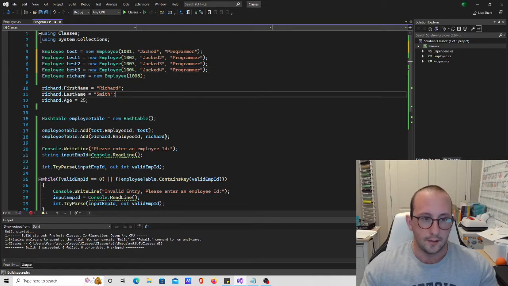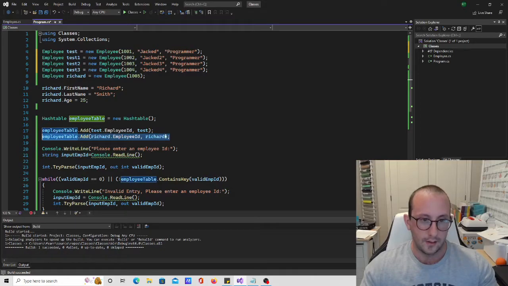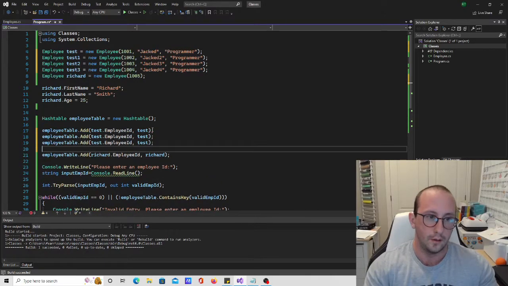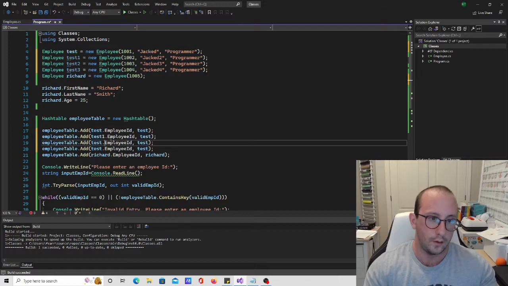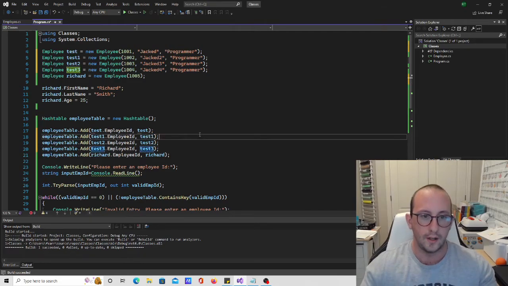And let's add all these employees as well into our hash table. Let's add test 1, 2, 3, 1, 2, 3.